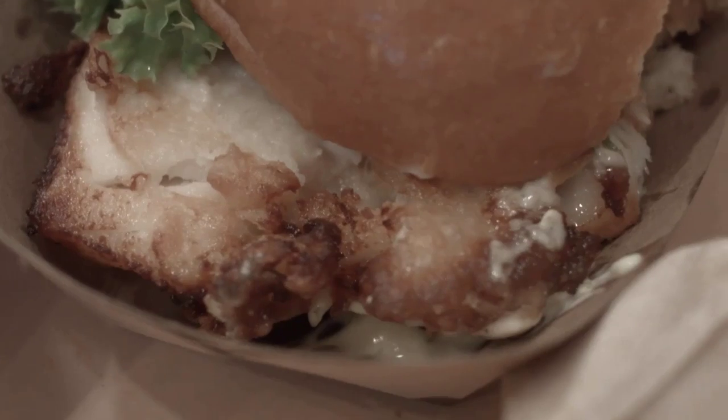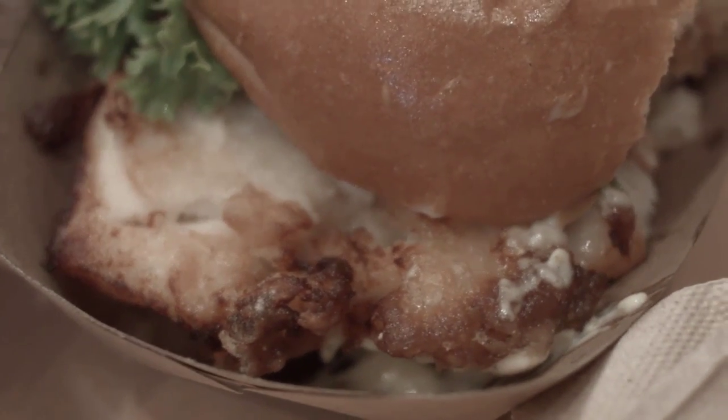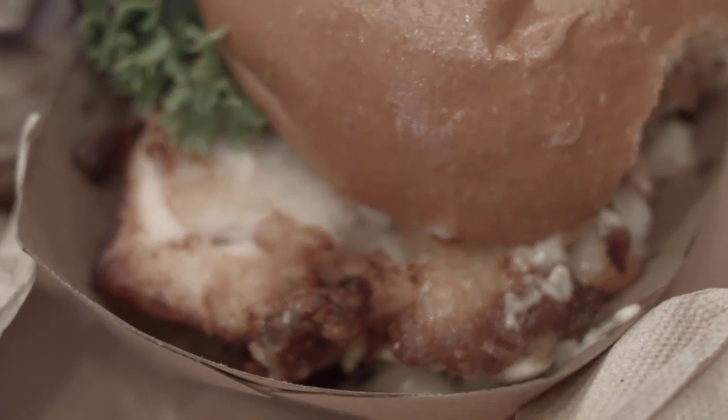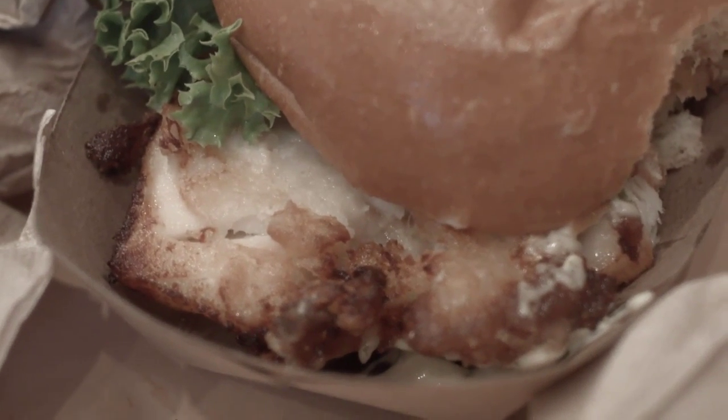You mentioned that before, right? Absolutely. Angus. Nyman doesn't do custom blends. It's whatever their blend is, and that's what we go with. And what I forgot to mention is we make our own pickles as well. Our sauces are made here, our pickles are made here, everything is made here. Look at that meat shine. This is an example of some good beef right here.